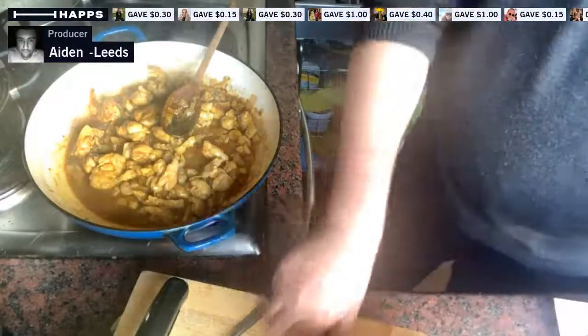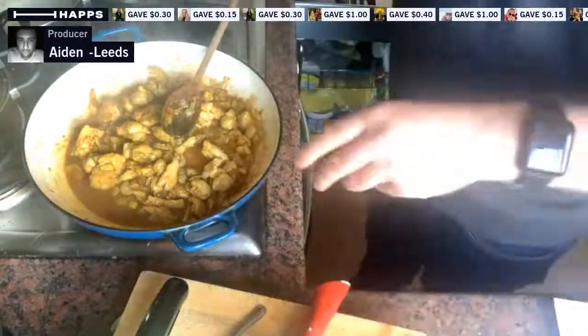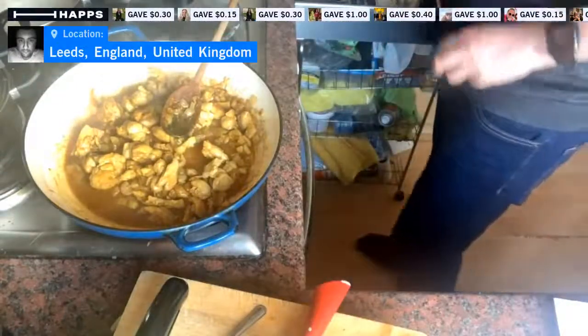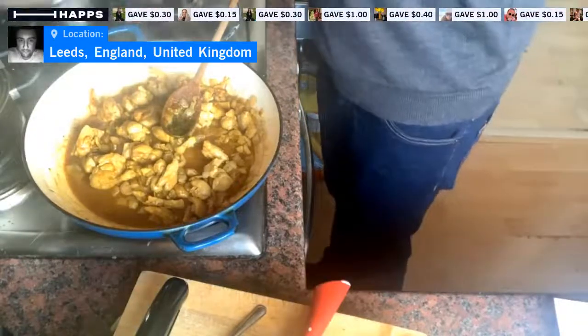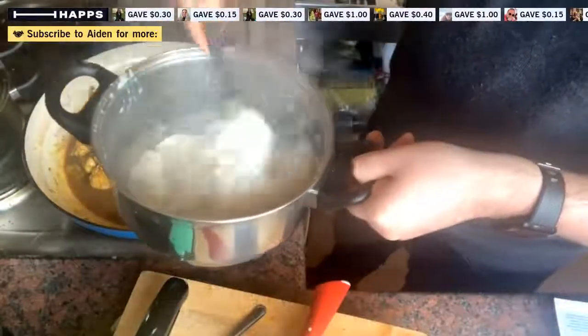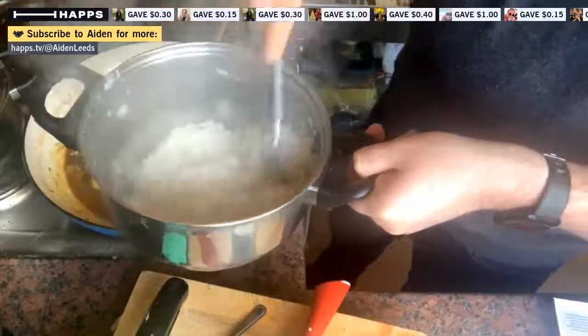So I'm just going to get the tin open. I would turn it up slightly, but I think the rice is done. Let me just mix the rice up. Yeah, the rice is done. So here we've got our basmati rice. I'm going to give it a stir and then cover it over.